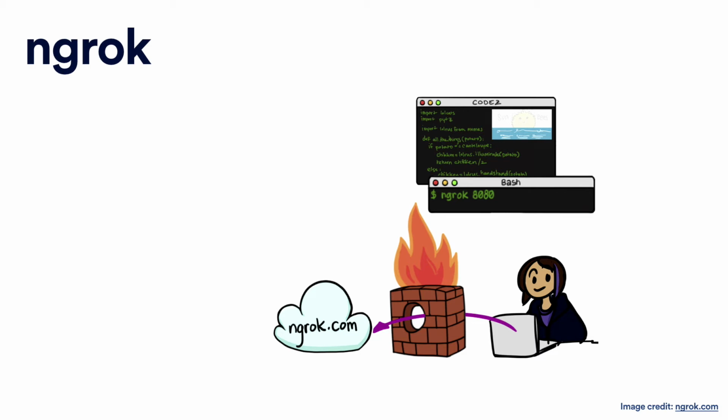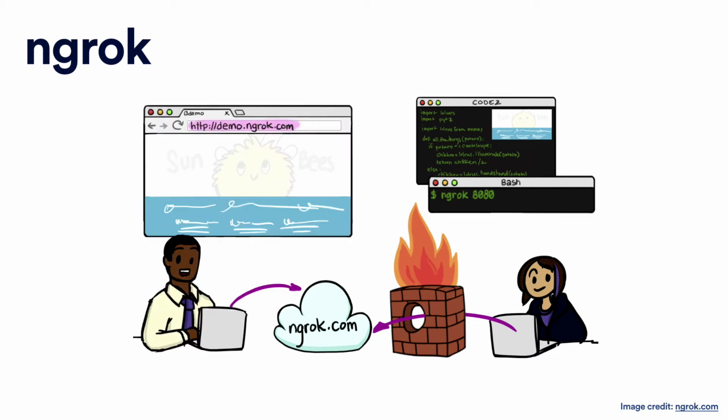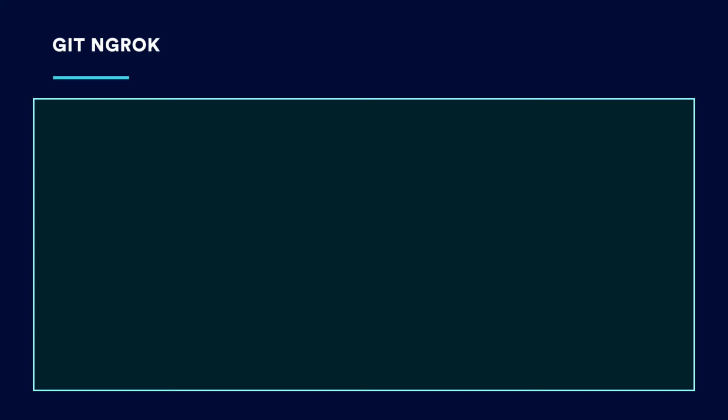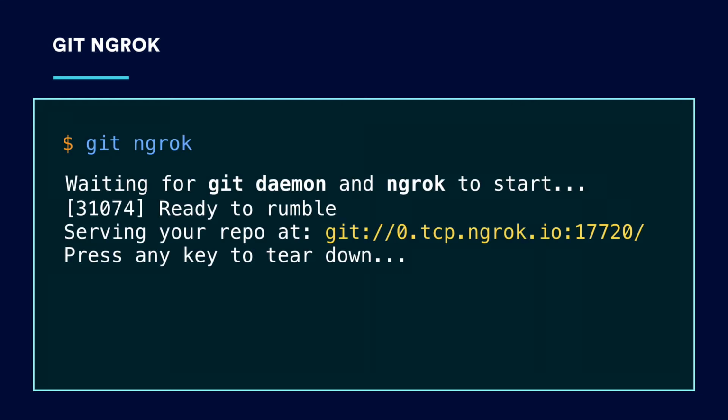What Ngrowth lets you do is basically proxy a local port out onto a public port available on the internet so anyone can access that port. So if you're a web developer, you can use this to share a locally running web application with anyone in the world by sending them a URL. But it turns out that Ngrowth also supports proxying arbitrary TCP ports as well. So I created an alias called Git Ngrowth. Now what Git Ngrowth does is it forks the Git daemon process, starts Ngrowth, and starts proxying that local Git port out onto the public internet for someone else to clone.